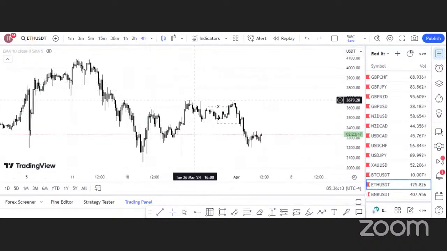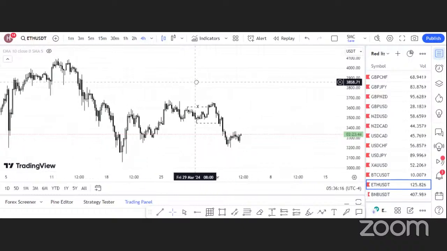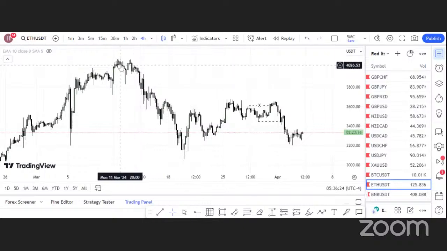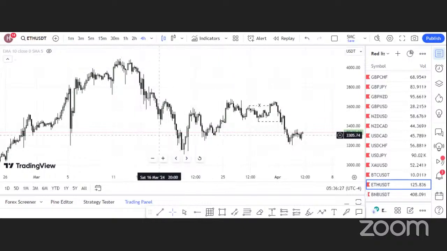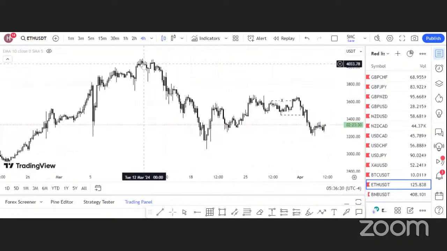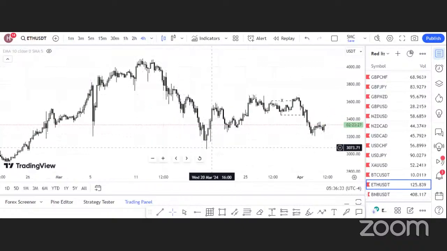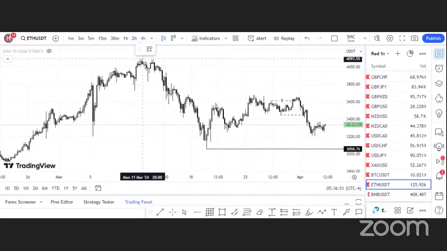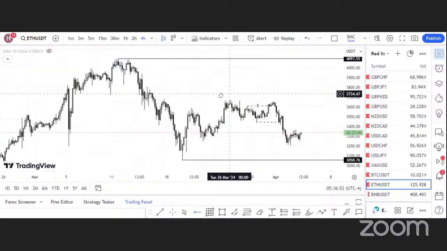So you see we have the same situation here. The market is going bearish. We have this high, we have this low, and the market hasn't gone above the high, nor has it gone below this low. So these are our points of interest. We have this low as our number one point of interest, and then we have the high as our other point of interest.